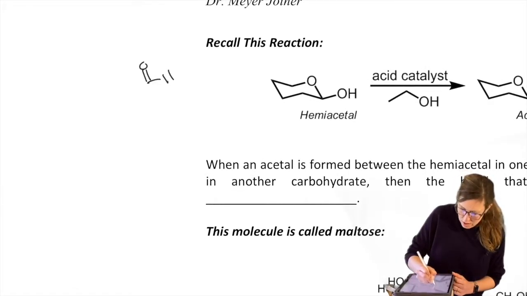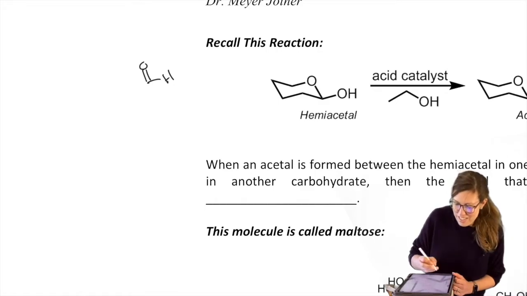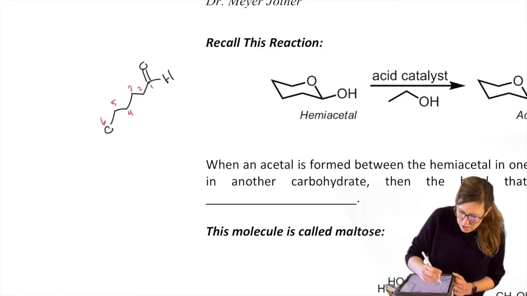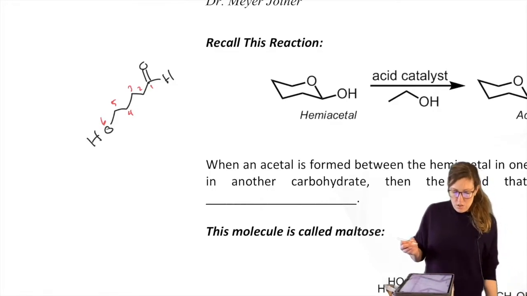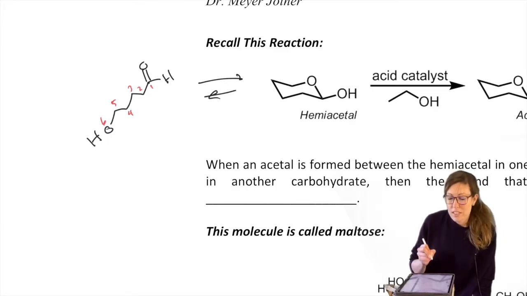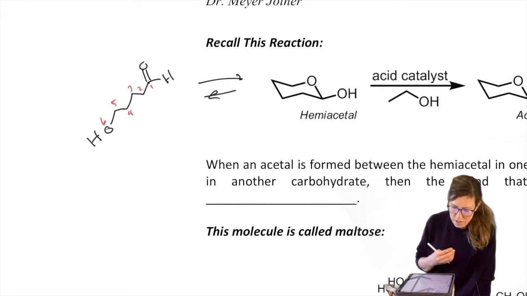So we have our aldehyde, right? And we go 6, 5, 4, 3, 2, 1. And I might even number this the other way. 1, 2, 3, 4, 5. And you need a 6. And that 6 is going to be the OH to make your 6-membered ring. So this was an equilibrium. We've done that. We closed the ring. And this is leaving out all the extra OHs. So right now it just looks like an internal hemiacetal formation. But that's what happens with carbohydrates, right? It's just that you have lots of other OHs on there.